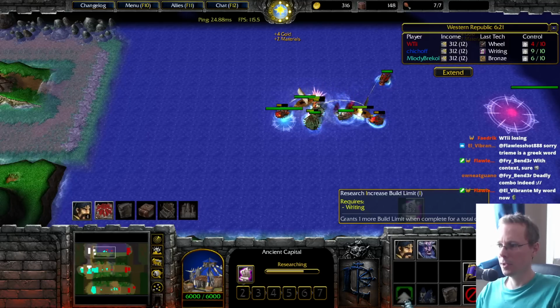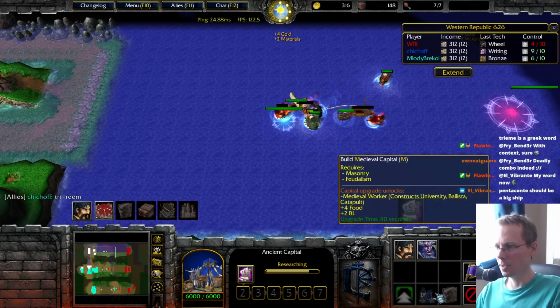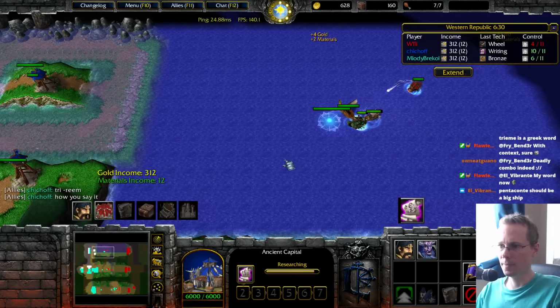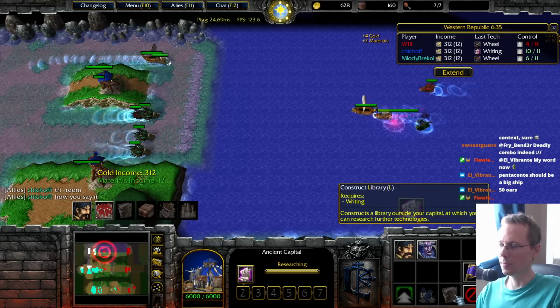This is about to finish. This requires writing, but we don't want to increase the building limit. This one, library. That's the one we need. Trireme. I'll look it up.